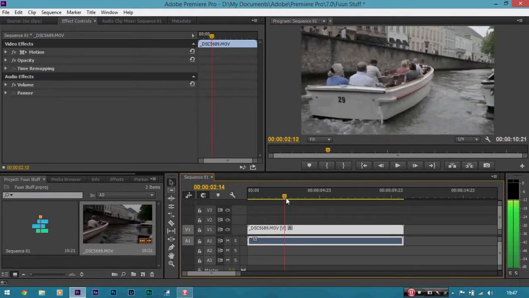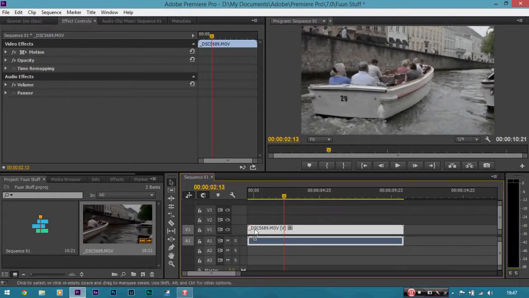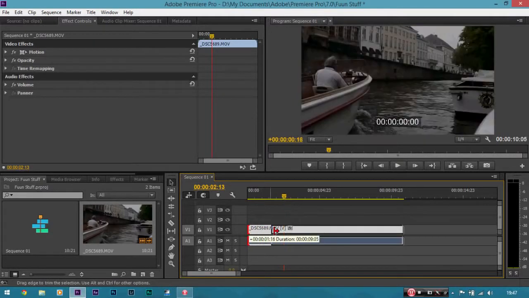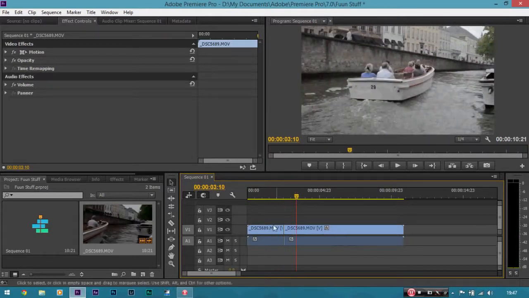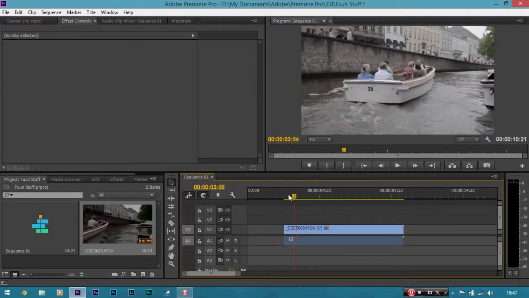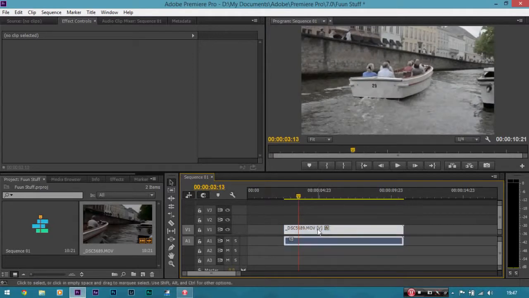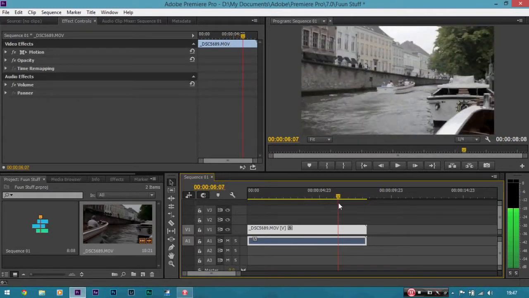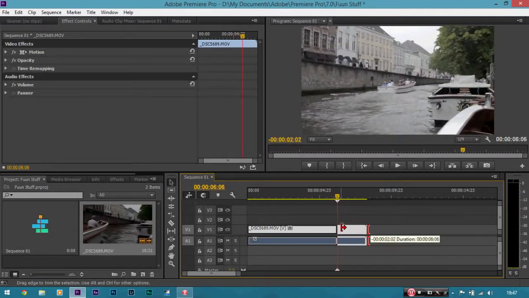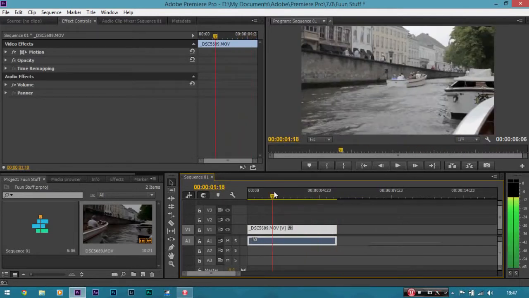Now then, I want to find the start and end point of my clip. So say if I want to start it here, just where the boat comes in, I'm going to either click from the start and drag that in, and that's cut it, or Control Z will go backwards, by the way, or I can hit C to get the razor tool up and click where I want it to cut. It split it in half, you see, and we're just going to highlight the section we don't want and click delete on our keyboards. Now it's very important that you see there's a blank space here. You don't want that. You want to drag the clip back to the start again, and same if you want to edit the end of it. Say I want it to stop there, just drag it back again and that will cut it. So you can see what you've done there.